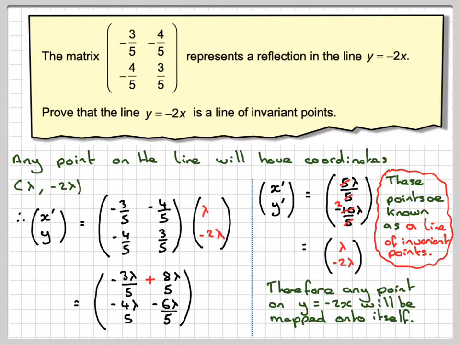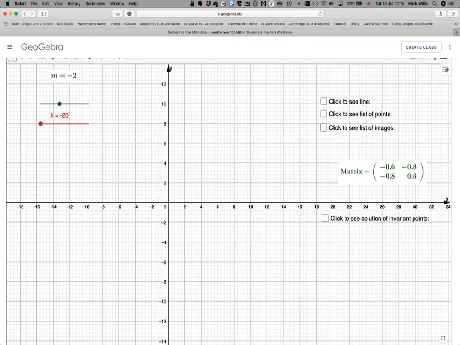If we go to this applet now that I have, and the applet I will put the link to in the notes of this video. Okay, so if we click here, we can see all these points here will be on the same line. V and W are not, they're just the reflection. Okay, and we can move a point along.